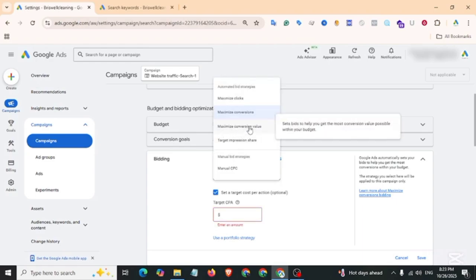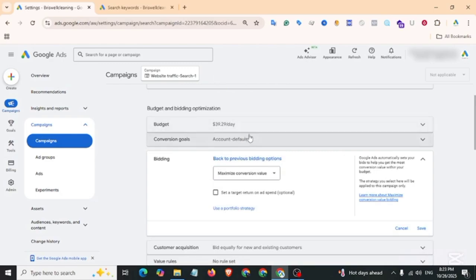Maximize conversion value is used when we want to optimize based on order value. Previously, we had 10 conversions with a total order value of $500. Now we want 5 conversions but still want the total order value to be $500.